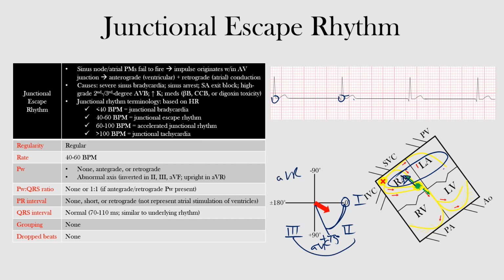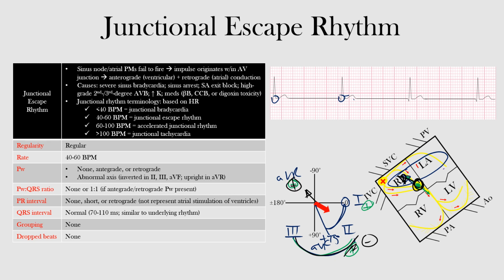Now notice that that red arrow is heading away from AVR, and that's why we typically see a negative or inverted P wave in AVR in sinus rhythm. And then we will see upright P waves in those inferior leads and in lead 1, all right? Now with this retrograde conduction, because the origin is coming from our AV node, or this region here, it's heading retrogradely, okay? Now we have conduction going pretty much in the opposite direction, you can think of it. So because it's going away from these inferior leads, we'll instead see negative or inverted P waves, if we do see them in those leads, and we'll see positive or upright P waves in AVR, okay?